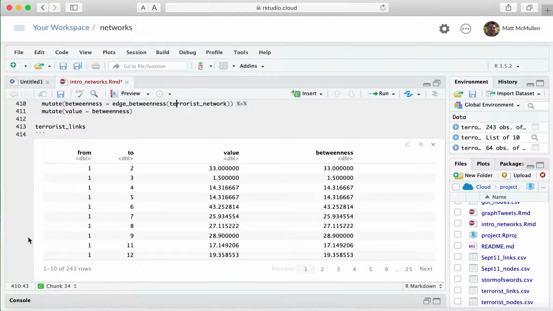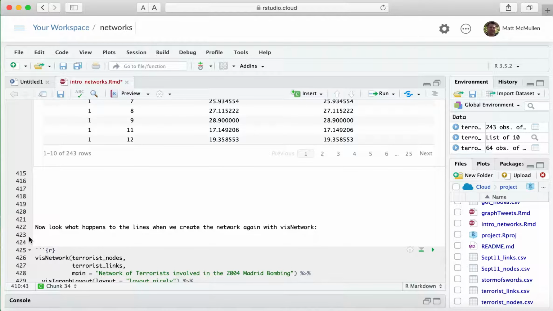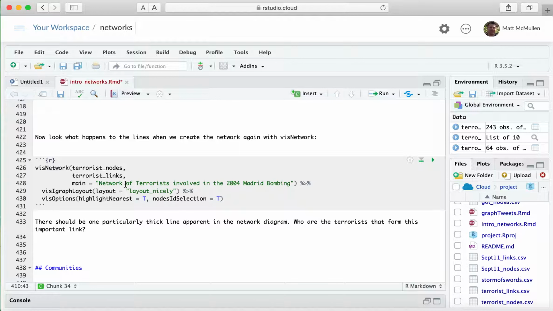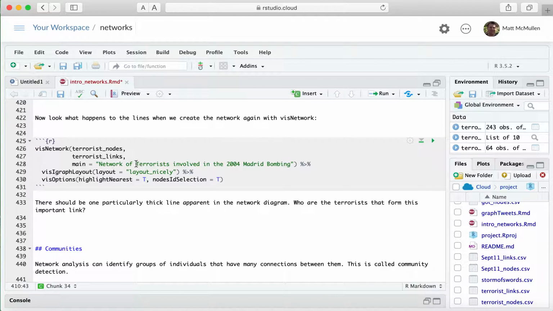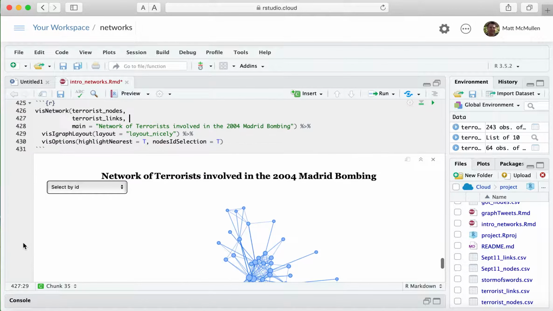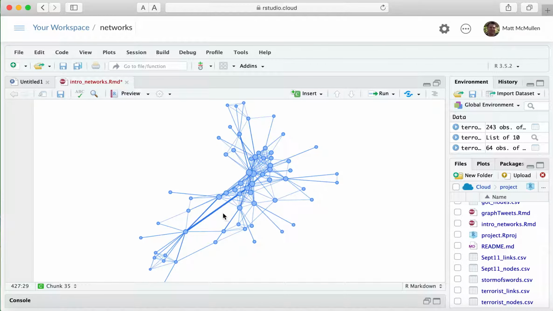Now we've called one of these columns value in the terrorist links data, and look what happens when we run this exact same graphing command that we did before. Notice that some of these lines are thicker.